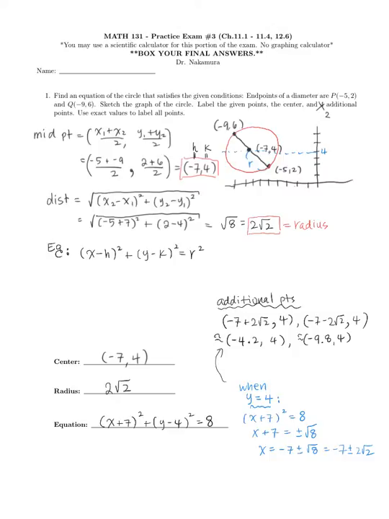Those 2 points are given by the intersection of the line y equals 4 and the circle. So it looks like the point's here, and then another point will be right here. Okay, so now let's see which one would make sense. It looks like negative 9.8 comma 4 will be on the left hand side. So let me just, sorry, this is getting all crowded. So this point right here is negative 7 minus 2 root 2 comma 4. And this point right here is going to be negative 7 plus 2 root 2 comma 4. Okay, there you have it.